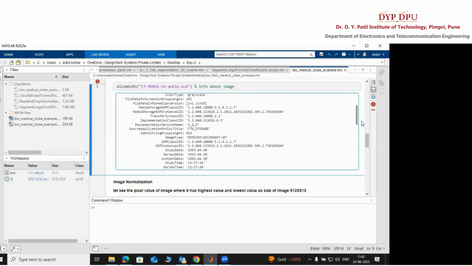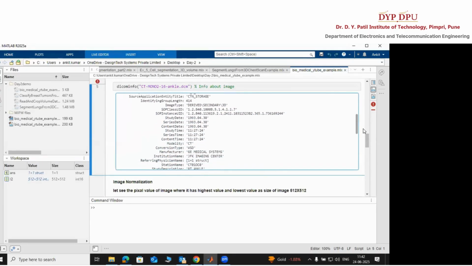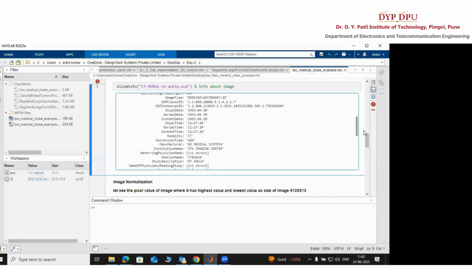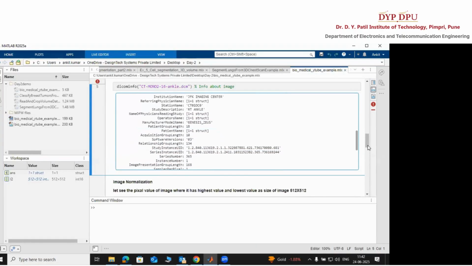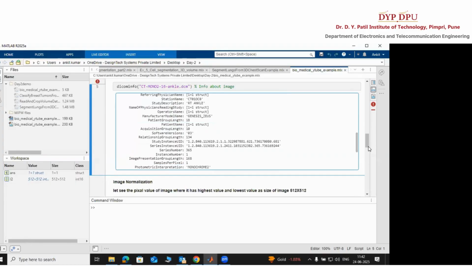Now after that, yeah, this is all the information. Modality is a CT scan type, conversion type, manufacturer, where the institution is used, all the information. Then the study instance UID, so you can change it. Also we have a workflow for how to change the DICOM series, that can also be done.